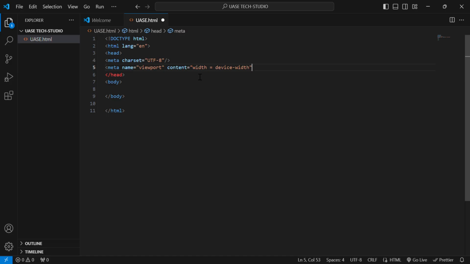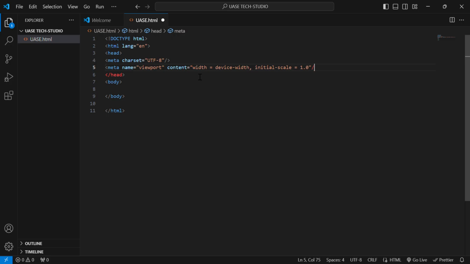Then if the person sees that it's too small, they zoom it in, or if it's too big, they zoom it out. Do you get? Sorry, you need to put this inside the quote, put a comma here, and you write initial what? You need to put something like this so it shows it's the same statement, not a different statement. Initial scale should be equal to what? 1.0. With this you'll be able to view it 100% fitted to the screen that is viewing it. So now you close it.